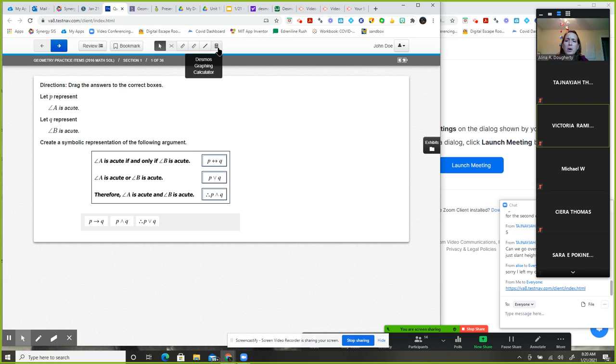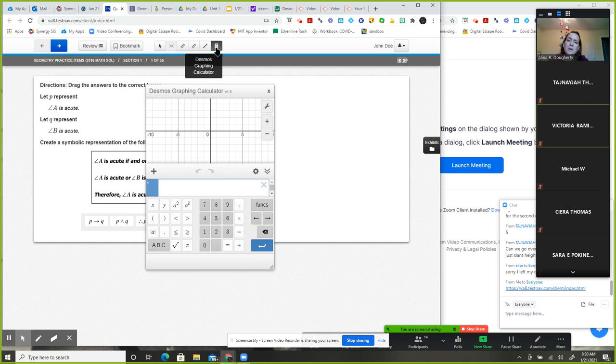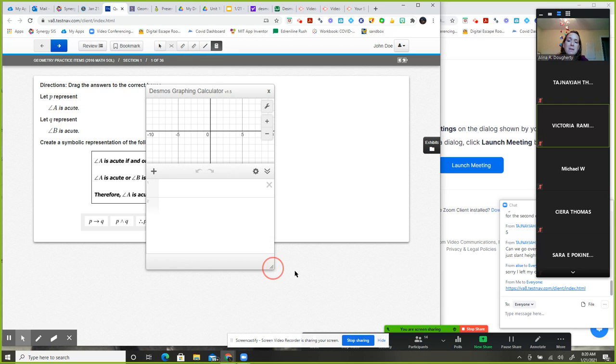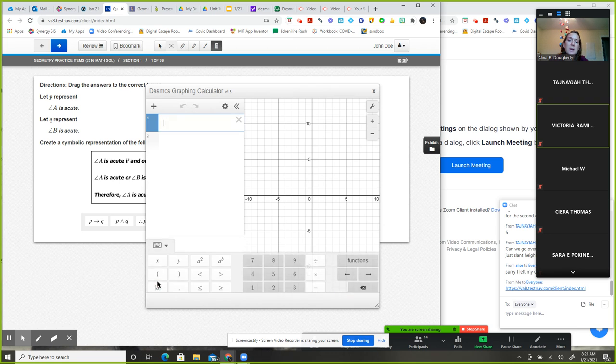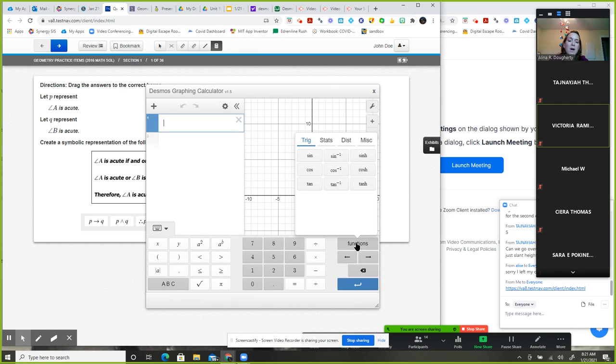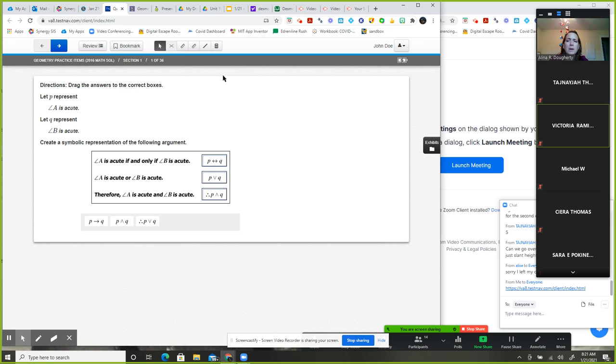Notice up here in your toolbar, you have your calculator. This is your Desmos graphing calculator. When you open that up, you can make it bigger. Okay, that's how you're going to find your keyboard in order to go to the shortcuts where you've got the sine, cosine, tangent, and you've got that cube root. All right, so know that you can make that bigger and smaller. You've got X out tools, you've got a ruler, you've got a centimeter ruler, you've got a straight edge, right?